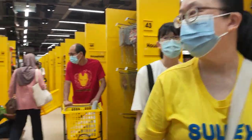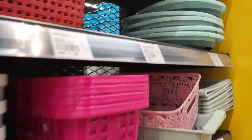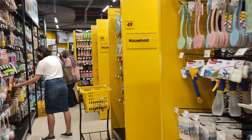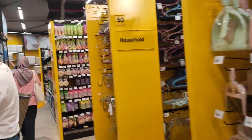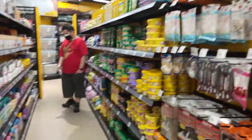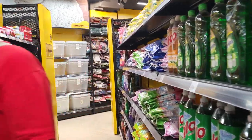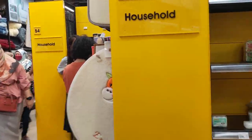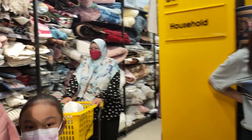More tumblers, kitchenware, all the kitchenwares left and right. Yeah, who wants to do some barbecue can get some here. More storage and a barbecue rack. Wow. By the time we finish walking, I think this is gonna be like 1 kilometer long or 2 kilometers long. But hell, it's worth it to explore this Mr. DIY. I haven't found anything that is not normal. Perhaps when I reach there, I'll show you if there's something that is totally new at this place. But so far everything looks the same.